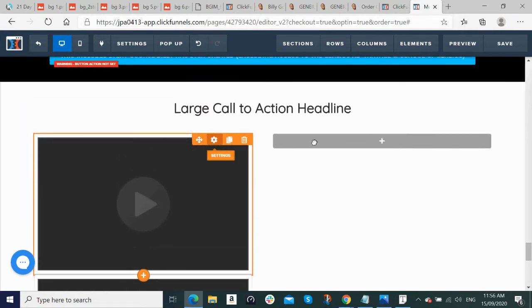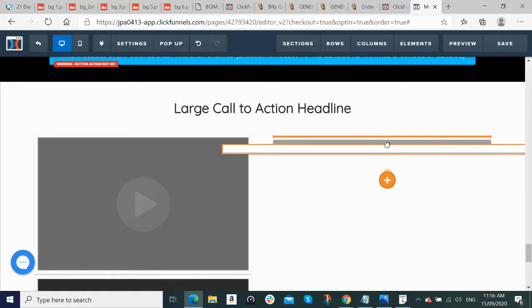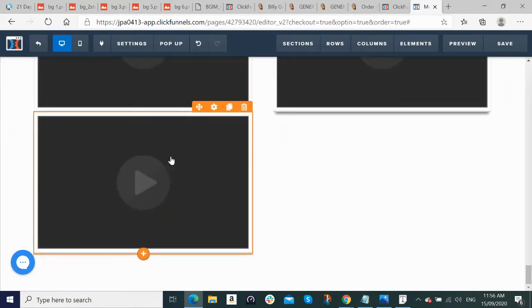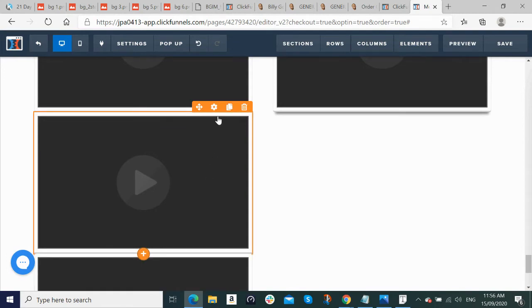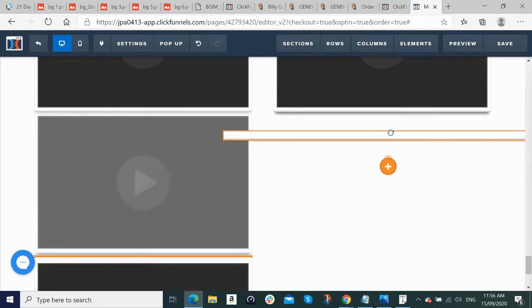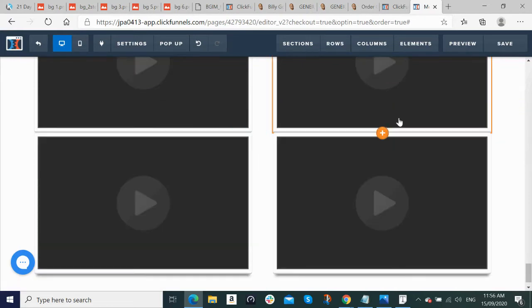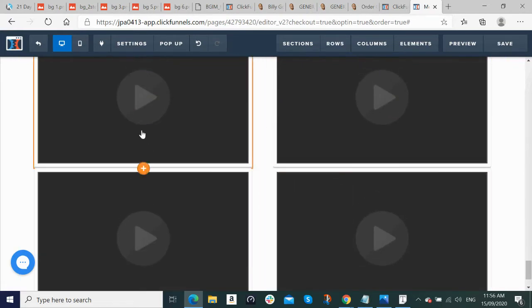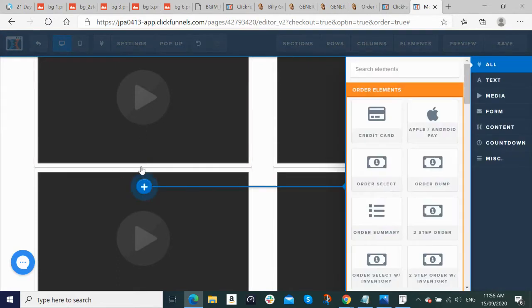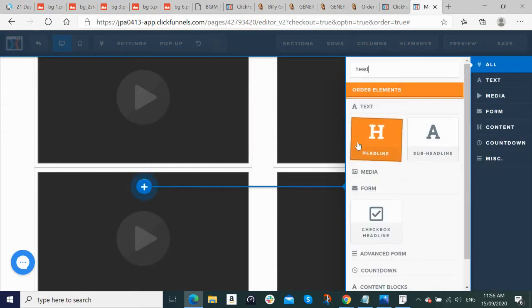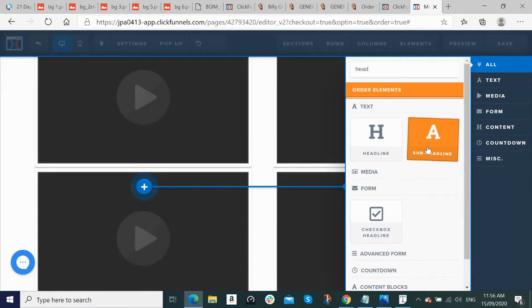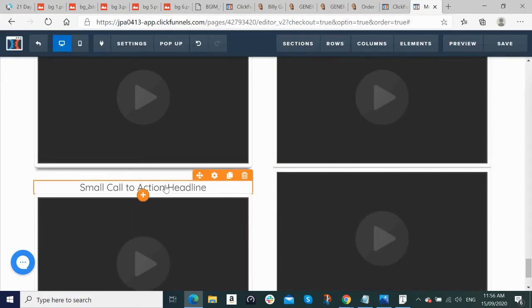Then move it to here. Clone. And move it to here. And then below each we have a text. Let's just say it's subheadline or paragraph.